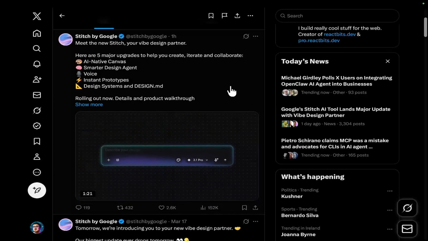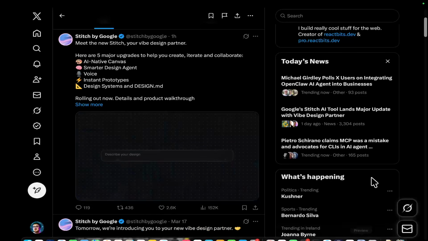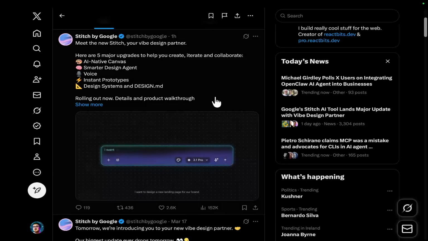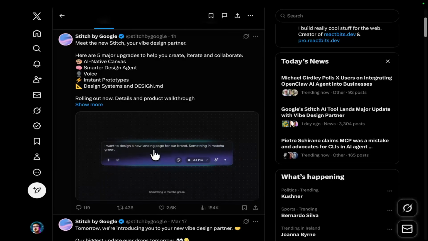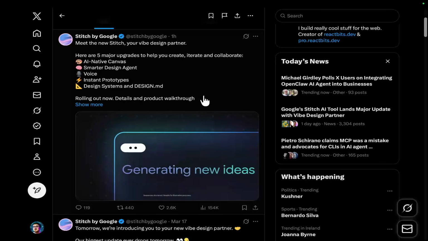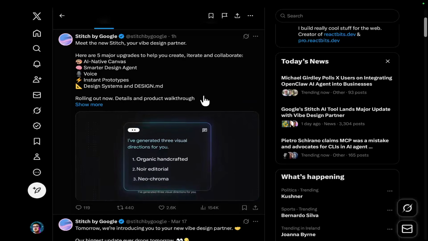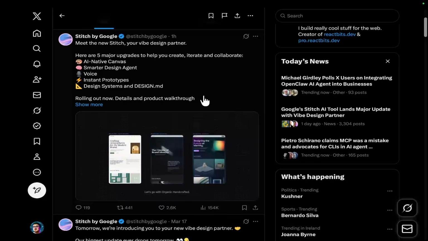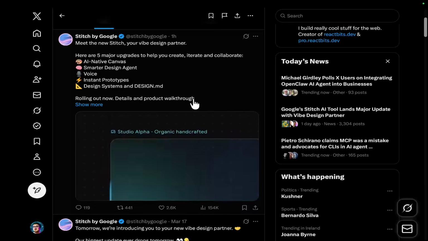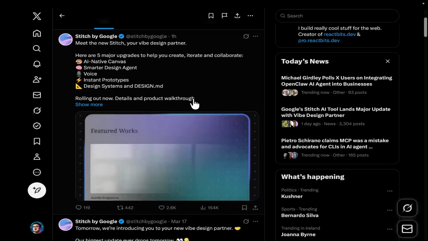I have been testing this, guys, and it does seem extremely good. So as you can see here, you can just do the normal prompting as before, but something I've already noticed is you can give it a link and it will reimagine whatever is at the end of that link. So that is something new from the new Stitch. You can actually give it your website now, whereas before you couldn't.